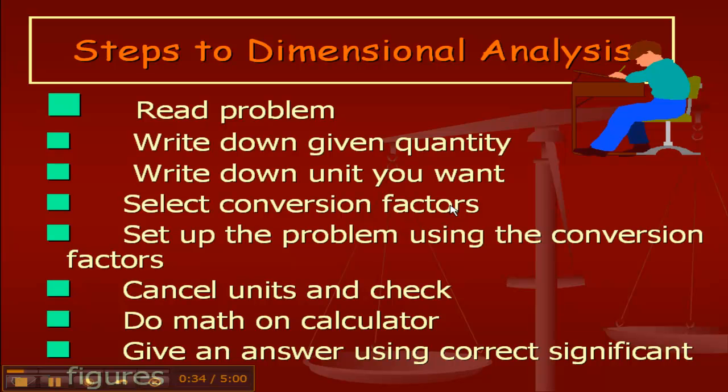You're going to select conversion factors that you're going to need to use. You're going to set up a problem using those conversion factors. You're going to cancel your units and double check to make sure that they all really do cancel. You're going to do your math, and then you're going to give an answer using the correct significant figures.